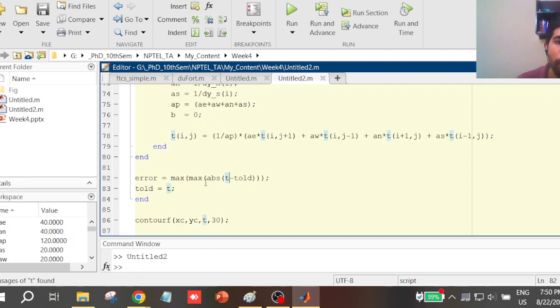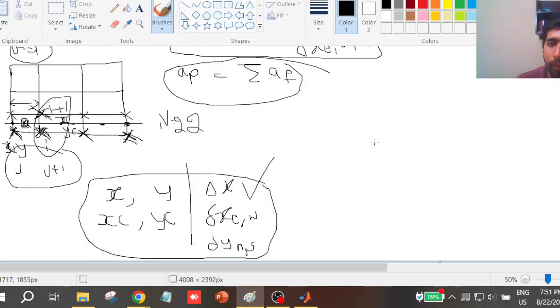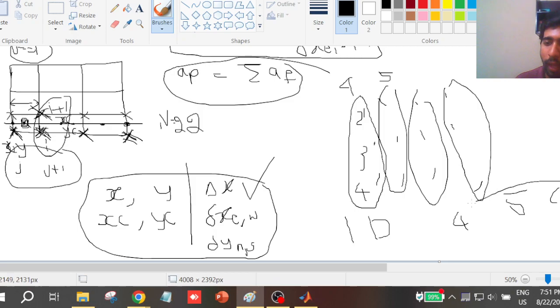Temperature is a 2D array now, so if I take max, it will return me a 1D array. What MATLAB usually does is, see, I have 2D array points now, along rows and columns like this. Values are stored like this in a matrix. If I take max, it will take the max along this column, this column, and this column, and store it as a 1D array. It will be like 2 3 4, and it will store 4 here. Similarly, it will store 5 here. So again I get a 1D array 4 5 6, and I have to take the max of this 1D array. That is why 2 times max.